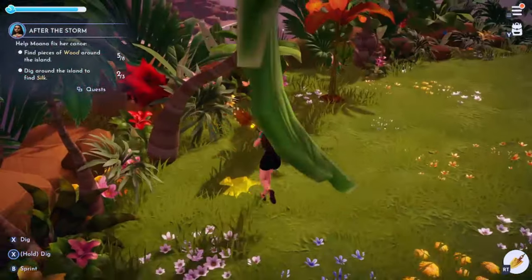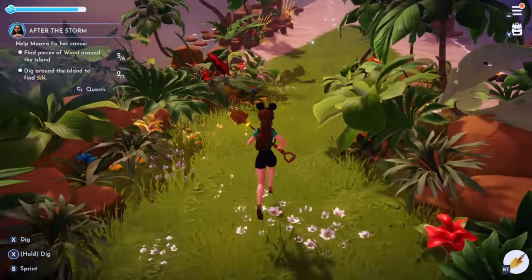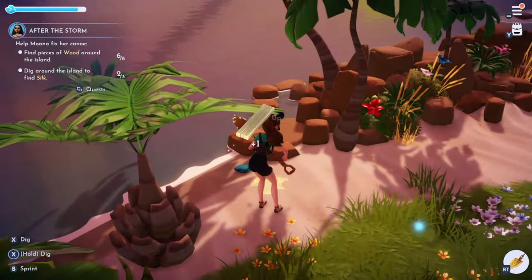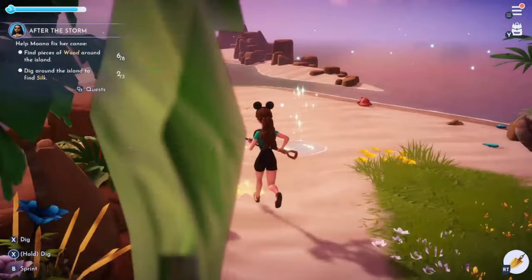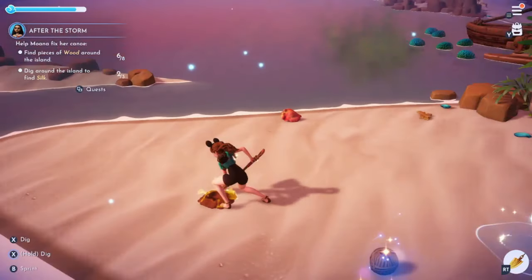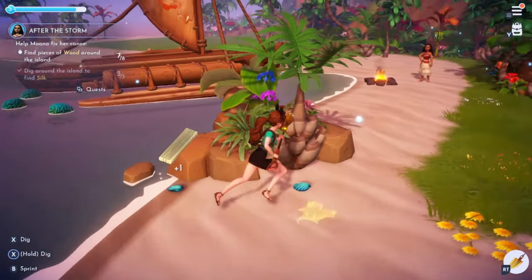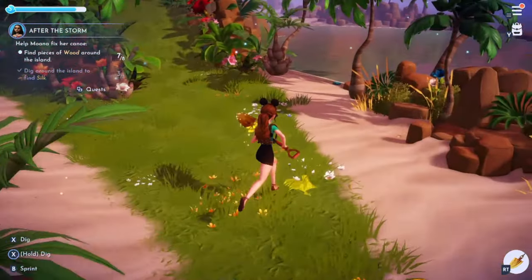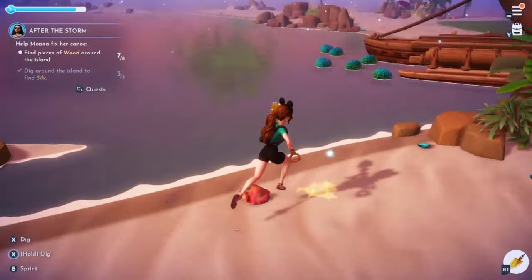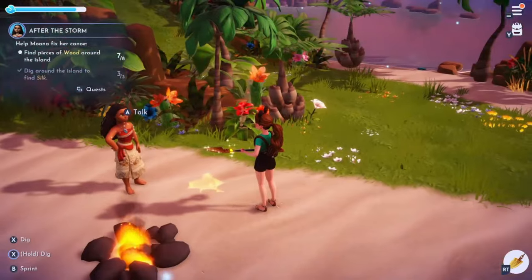Big footsteps. Big boost, footsteps. Wood. There's another piece. Okay, so we found the silk. We need one more piece of wood. Okay. We can do this. Just go around the island one more time. Look on both sides.